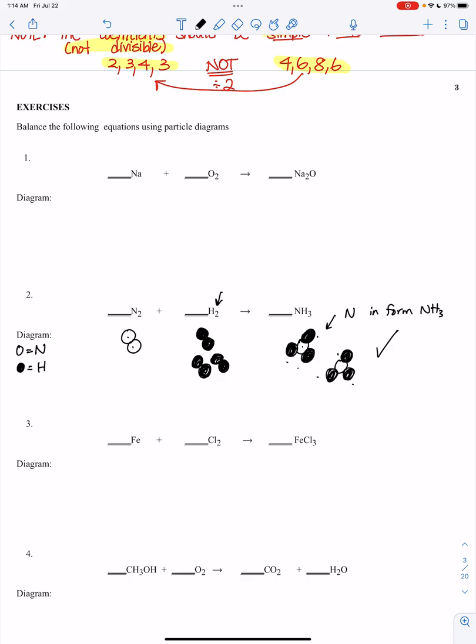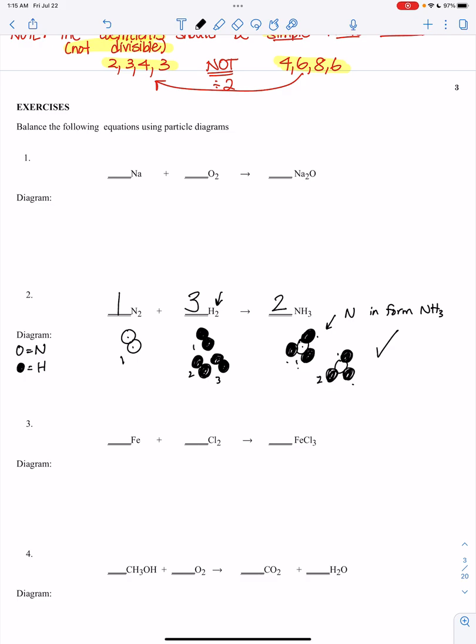It looks like I also had the wrong answer for number 2 when you saw that before, whoever saw it before. This should be a 1 N2. Looks like I made 3 H2s, and I used 3 H2s, and I made 2 NH3s. And we are balanced, right? And again, these coefficients come from here, where I go 1, 1, 2, 3, 1, 2.